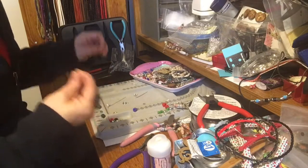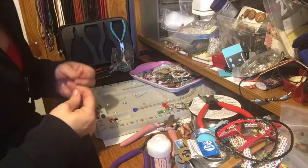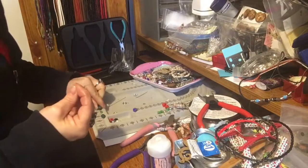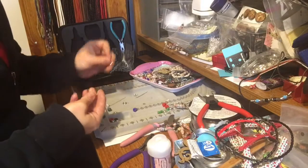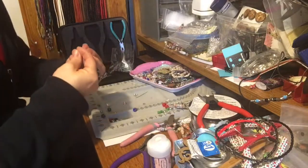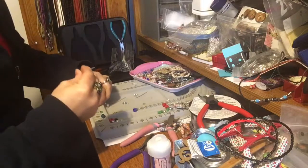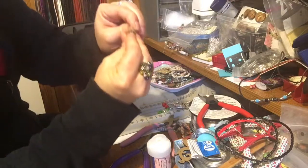So, I watched another YouTuber from Beautiful Nights. She does awesome tutorials, and one of the things she said is when you're using a bead that has a bigger hole, quite often you can stick a smaller bead in it and it'll help hold it into place. So I'm using a head pin, a bead cap, a bead just to hold the bead that's got the bigger one. See how it just holds it into place. And then I'm putting a green faceted bead on top and bending it with my nail.